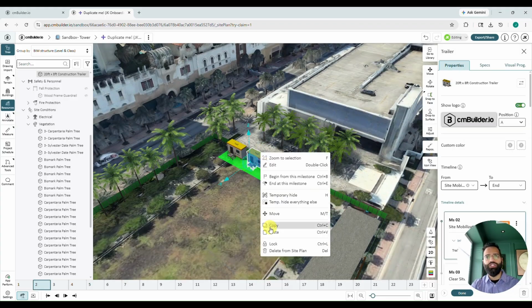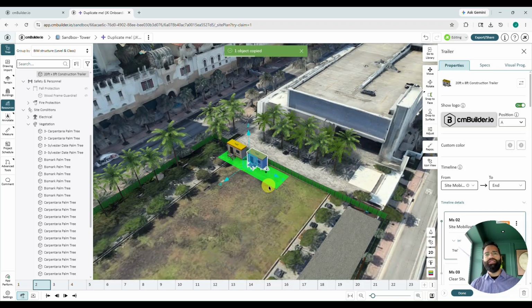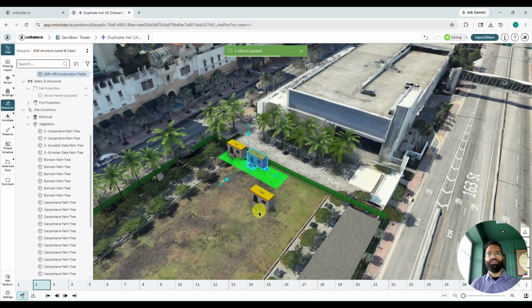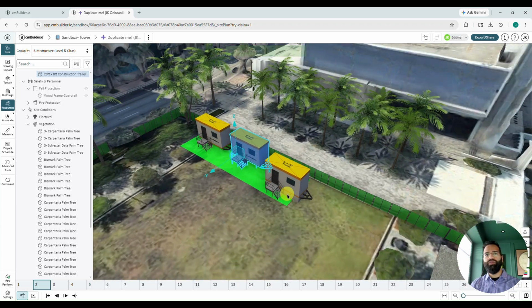Now I do want a third instance, so we're going to copy this current one. I'm going to right click and choose copy, and then I'm going to paste it. I just right click and click paste, and I have a third copy here attached to my cursor. We're going to put this right nearby, so I'm going to click right about here.